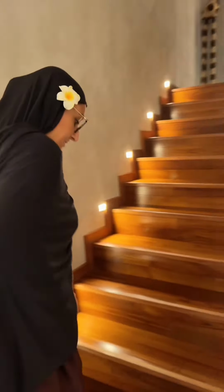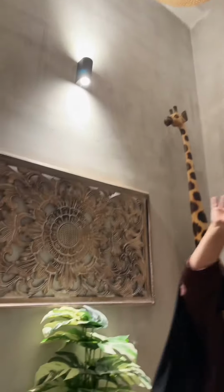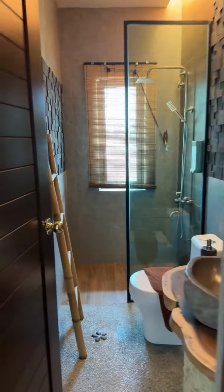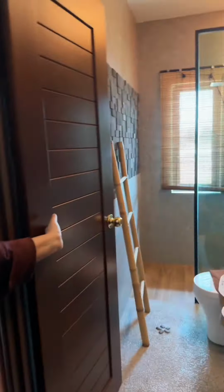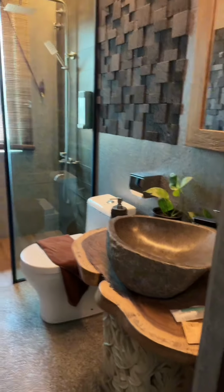Let's go upstairs. Now the warmth begins because they've put a wooden staircase. Even the detail on the landing, look at the lighting, look at all of these little baskets, complete feel like you are in Bali. I've never been to Bali, but now I know what it feels like because that was what he wanted to achieve. Coming in here, you've got a further two beds here. We won't go too much. Come, look at the bathroom. They're all awesome. Look at the top of the sink and how they've just given you that feeling and the flooring. It's not standard. None of it is standard.